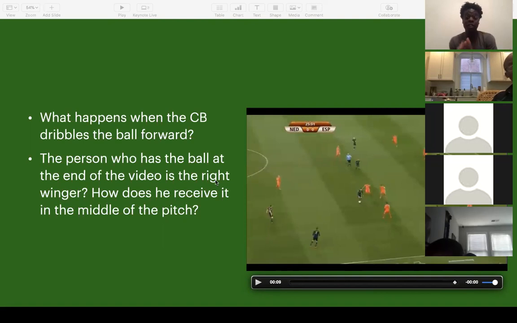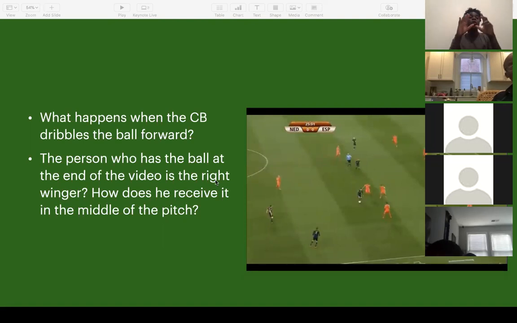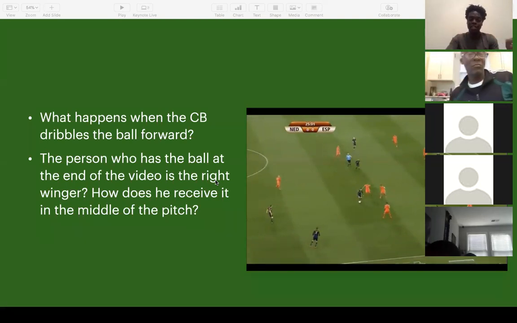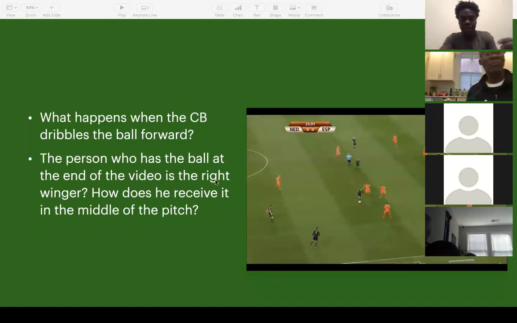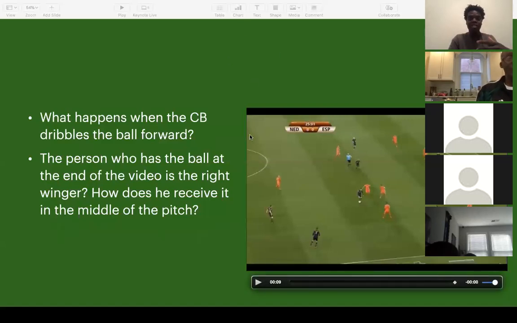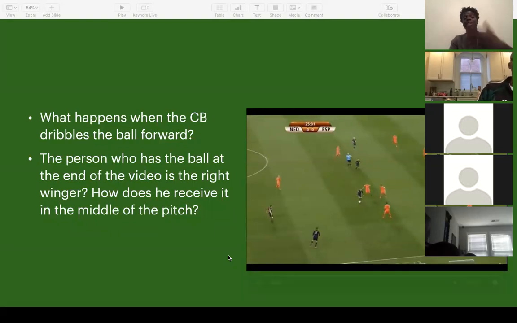This video in particular is just to show you are starting off in a position in a game, but it's really so much more about zones and taking up space. So our center back is almost a right back here. Our 6 is dropping back into the center back position. Our right back is playing as a right winger, and our right winger is playing as practically a 10 in this moment here. That's just so we understand that in any given scenario, it's not about, oh, I play this position. It's about what space am I taking up and when, and of course, why.